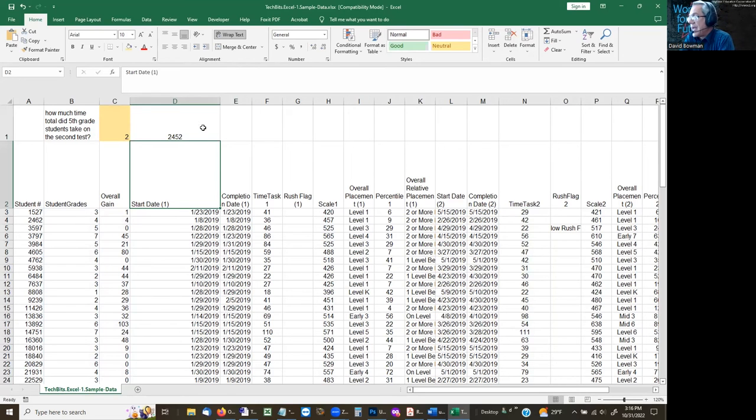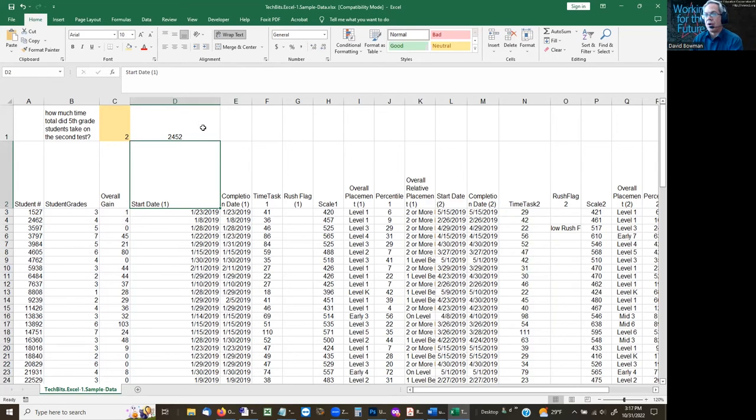So that is hack number 3. We did counting, just how many of something. We did counting with some criteria, just for how many. We did counting to come up with a total number, that's SUMPRODUCT. So that's hacks 1, 2, 3, and now let's take a look at hack number 4.